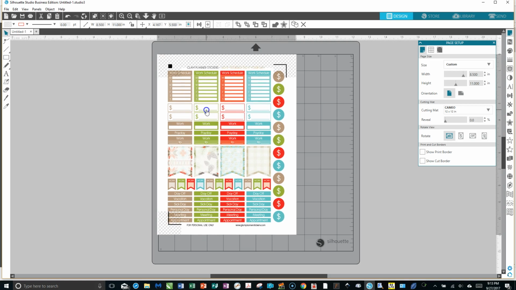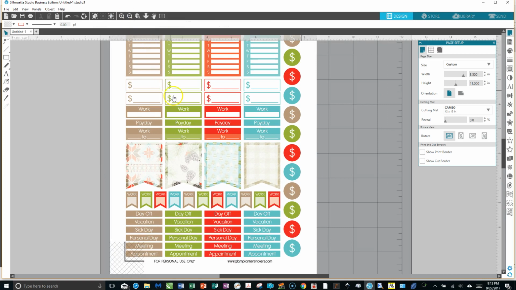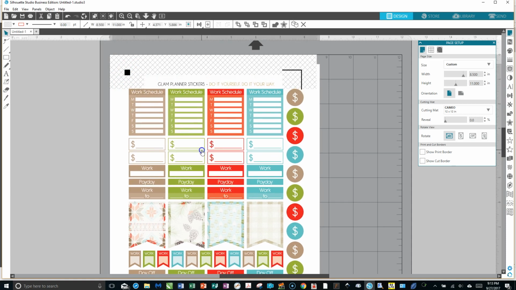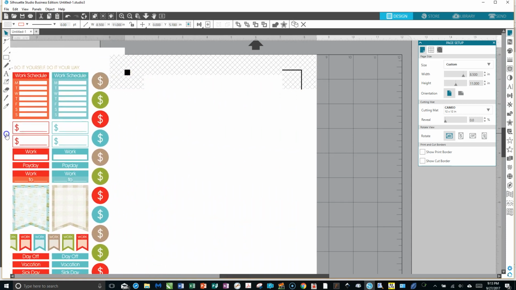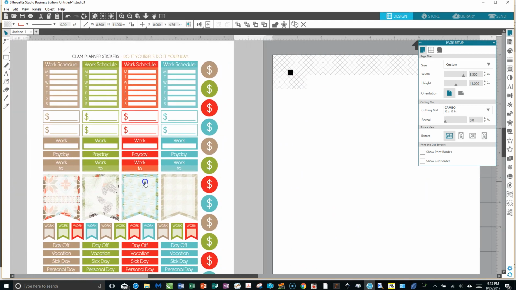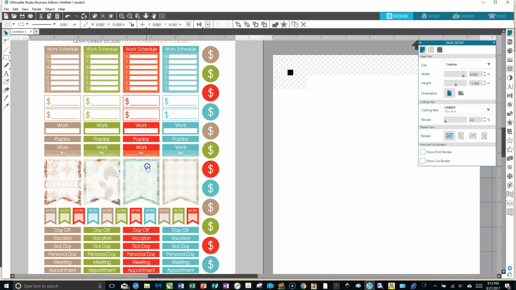Even if I put it there, let me zoom in so you can see what I'm talking about. That part there is not going to work. So I'm going to move this over to the side, because I'm going to have to do this in two parts here.